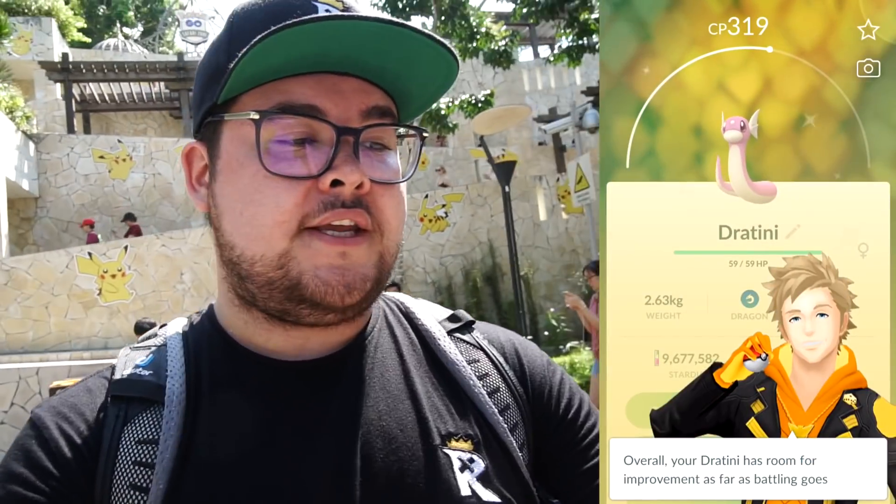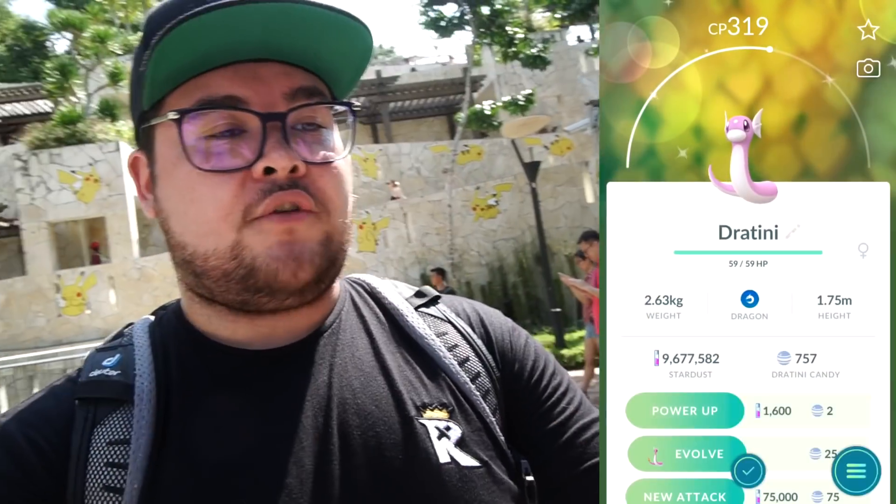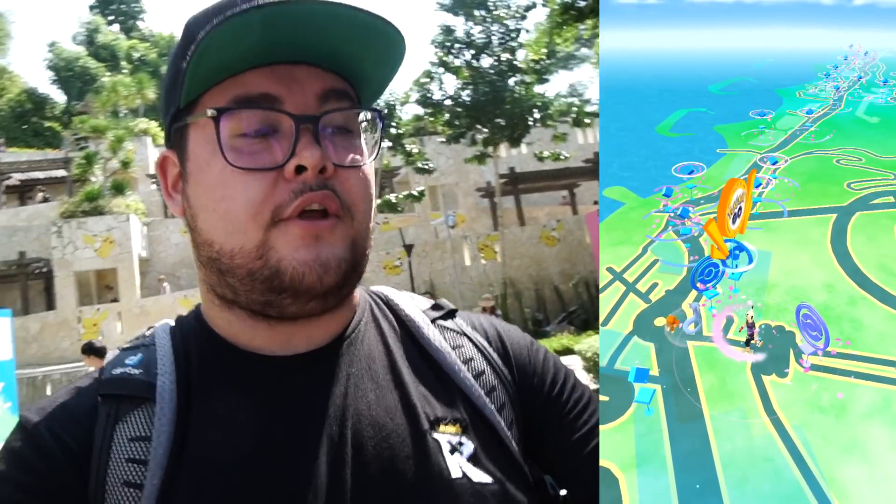I got it! Let's take a look at how good it is. It's not great, but it is a shiny that I really like — one of my favorites. Another Dratini, not a shiny, but at least I got my first one of the day. My first trophy is right here and it's under 1500 CP, which is perfect for trainer battles. I'm very happy to get this one — I'll definitely catch more trophies along the way.